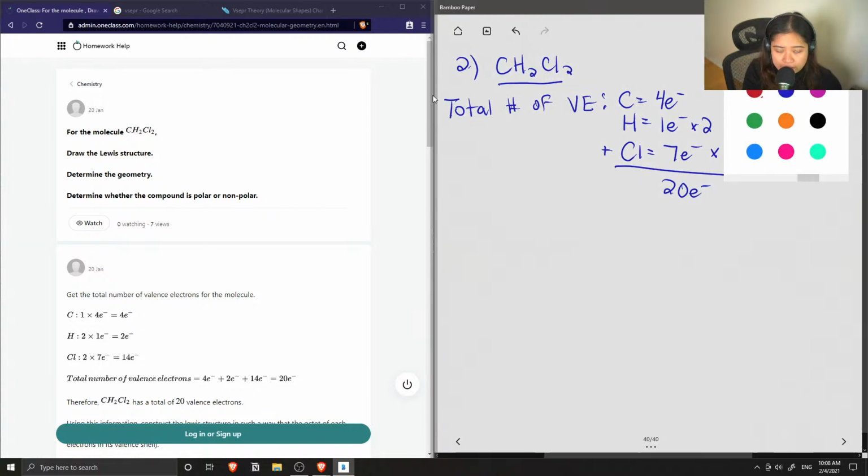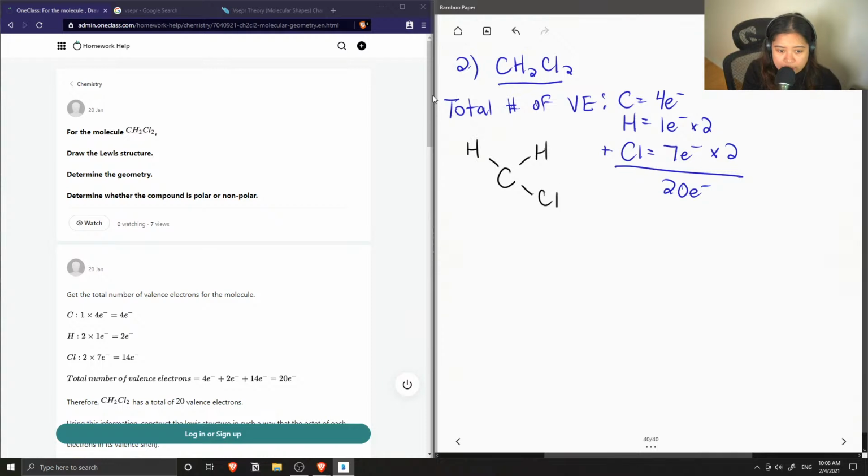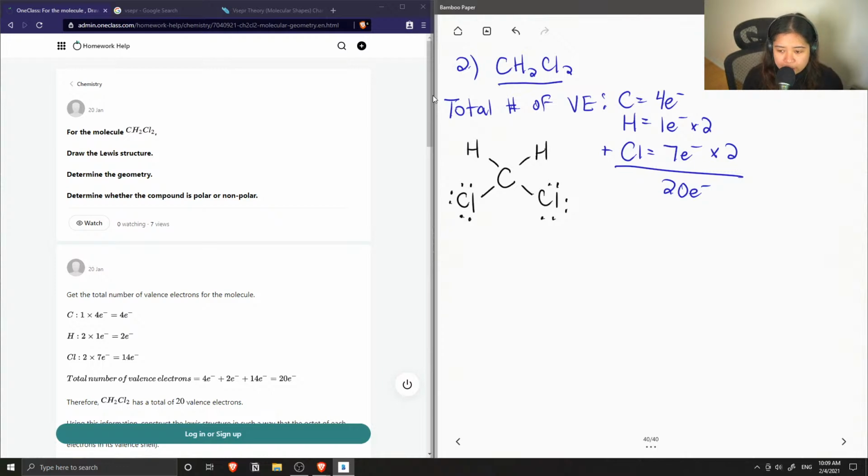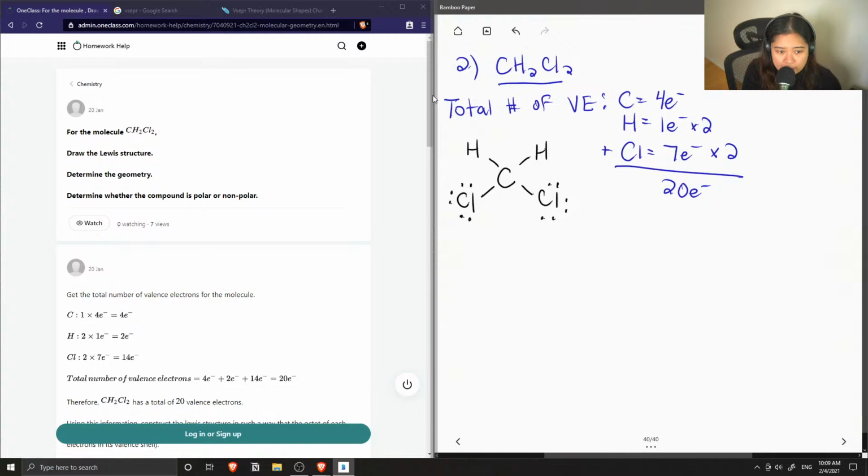So now when we draw out the Lewis structure, we can start off by drawing out a skeletal structure with carbon as our central atom. And then I can show the 2 bonds to hydrogen and 2 bonds to chlorine. And now I can fill out the octet in chlorine by drawing in all of the lone pairs. Okay, so if I count out all the electrons I have so far, where each bond contains 2 bonded atoms, you can see that I already have my 20 electrons drawn in the structure to have the correct Lewis structure.